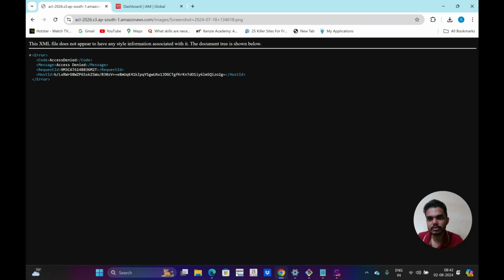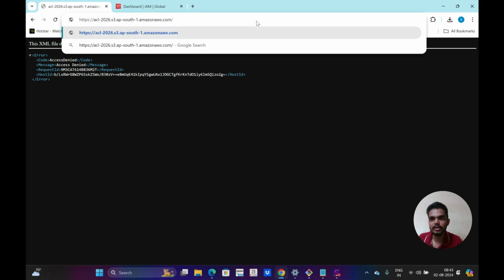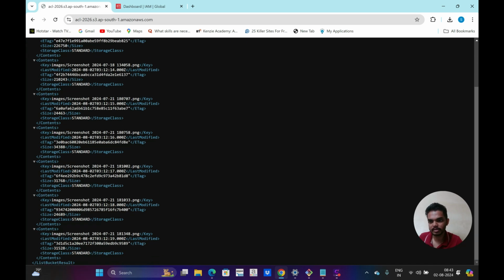and remove this images part, and give the URL till the bucket name, then the result will list all the files in that particular bucket, because public access is enabled for listing these objects in the bucket ACL.